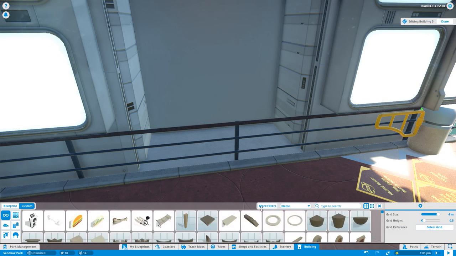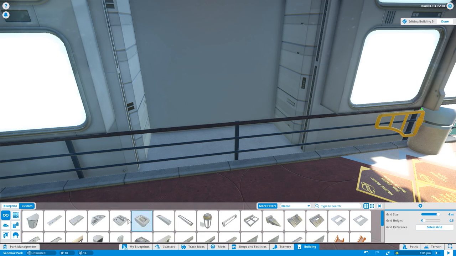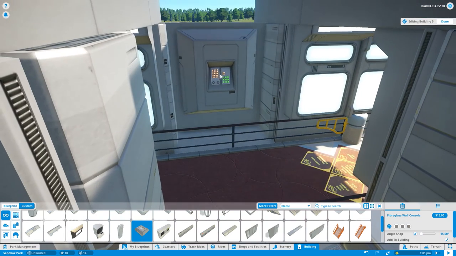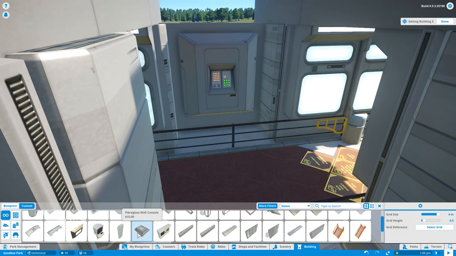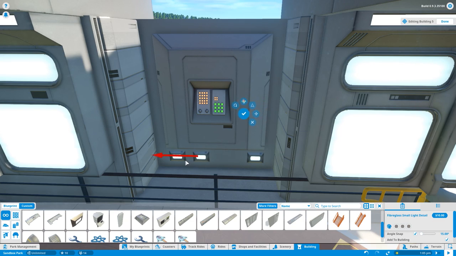Come on, work with me here. Okay, and this wall console over here. It's kind of in the middle there. And have maybe a little light at the bottom. Could do three or four. Four might be better.